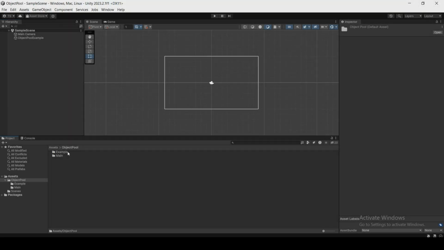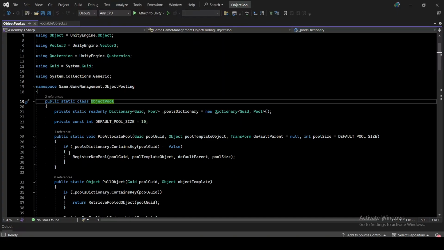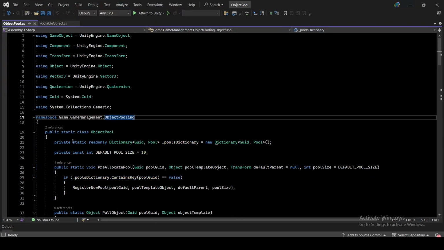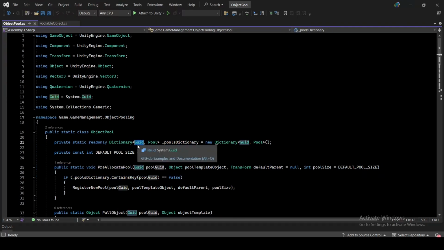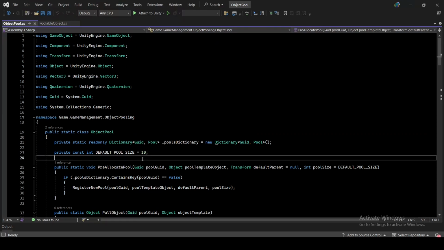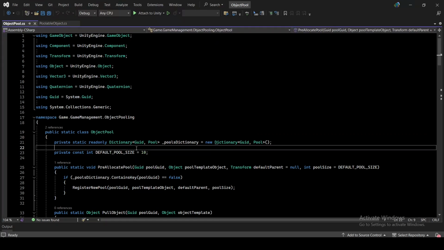So I'll start showing what's new here. Well, to start, I'm using Guids now. The reason why I'm using Guids is because now you can be more in control about the object pool that you're using, and also if you have duplicate areas that you want to use the same object but in different pools, you can do that.